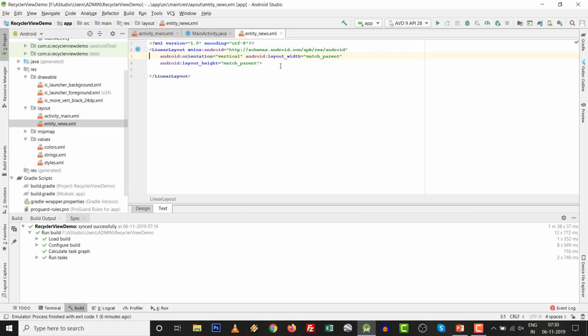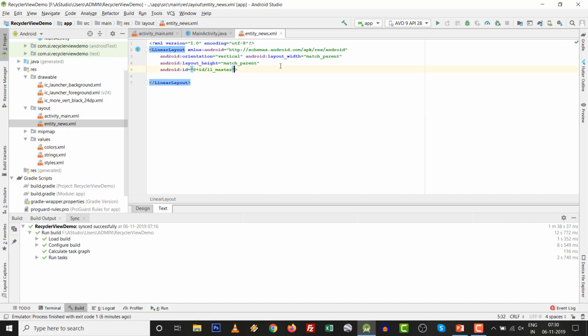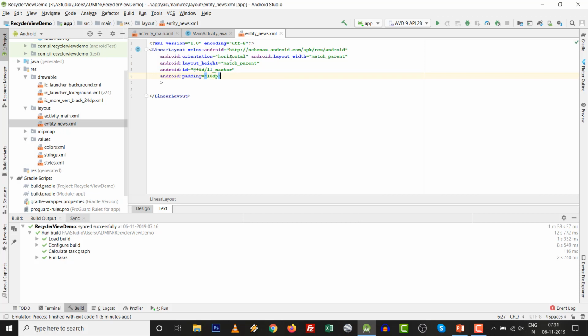First, inside the linear layout, I want certain 2 things. One, I need an ID; you can give the ID ll_master, and for that I want orientation. Orientation by default is vertical, and I need to change that orientation to horizontal. You can make whatever view you want as per your requirement. I want certain padding of 10 times 30 pixel.